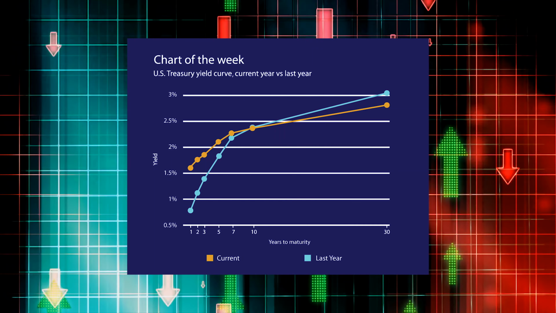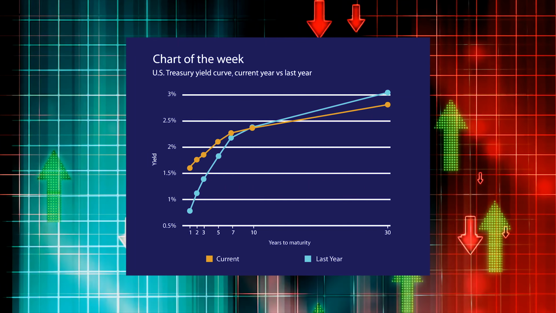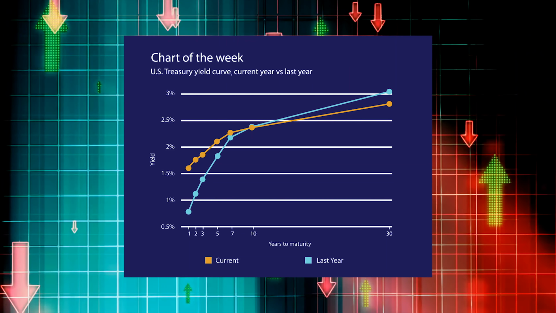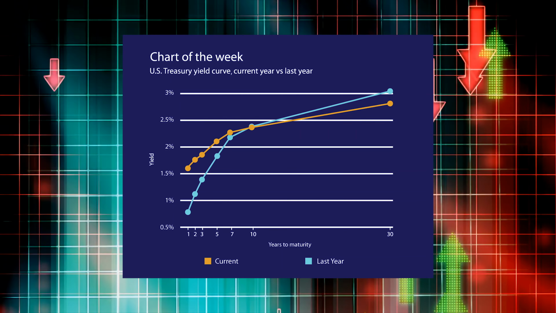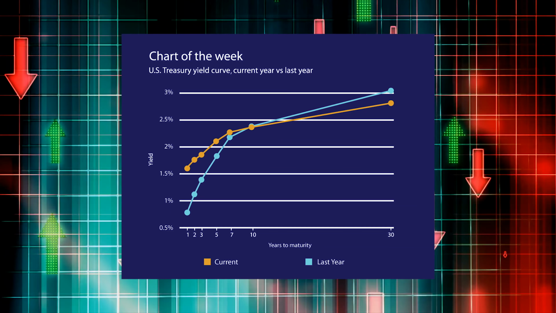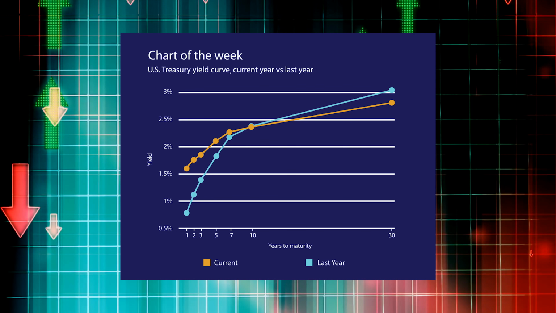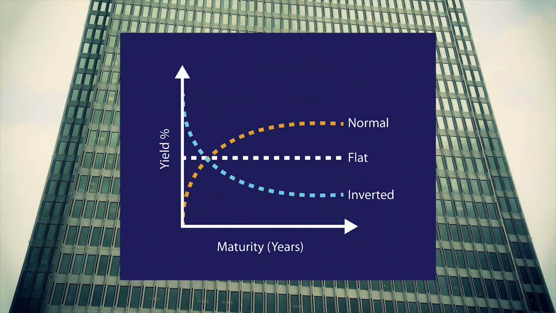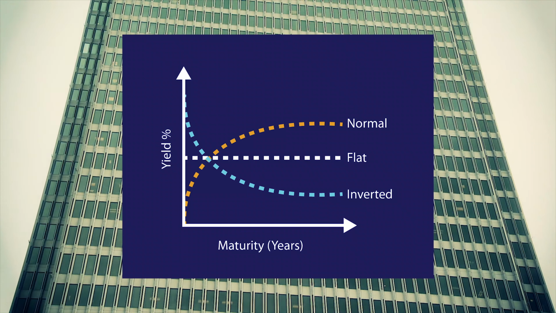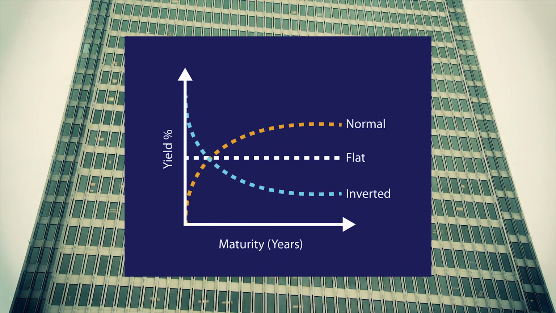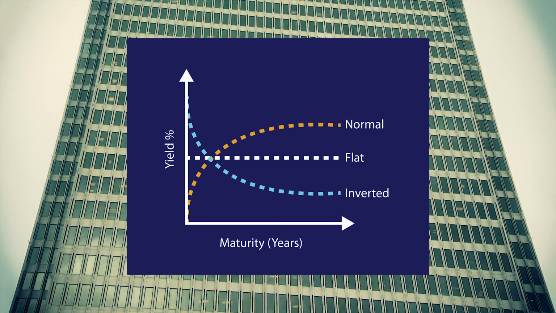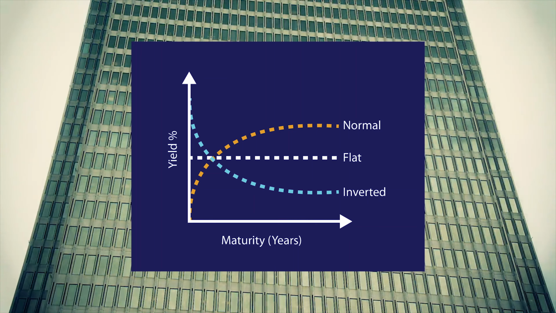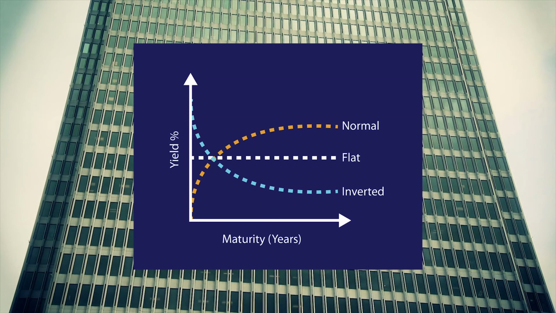So the longer your loan takes to mature, then generally the bigger interest you get back, which is why the curve is usually at an upward slope. However, there comes a time where the shorter-term treasury notes pay higher yields than the longer-term notes, which makes the yield curve invert. The yield curve has been flattening for some time now, and the 2-year and 10-year spread have been the narrowest since 2007. When the yield curve inverts, it has led to a recession as it has done so since 1975.